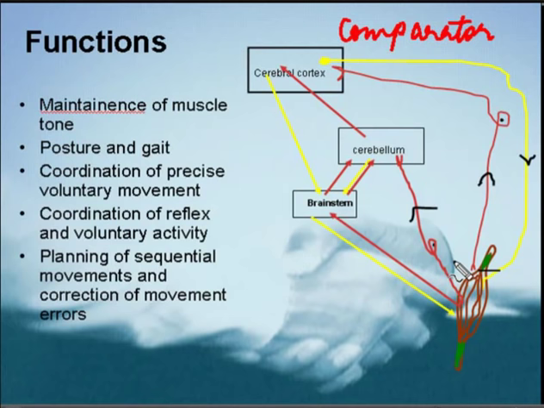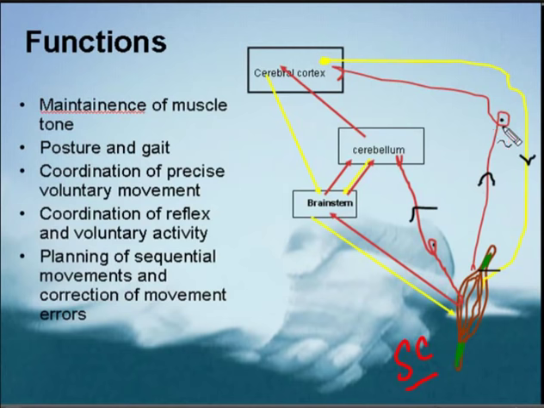So let's first look at this image here, and just to show you what I'm trying to show you: here's the cerebral cortex. Here it's showing you a muscle and the muscle spindle. So let's say this is the spinal cord. You can see that from the spinal cord you have impulses which go to the cerebral cortex. These are your sensory pathways. So this is the proprioceptive impulse. So obviously it makes a stop in the thalamus.